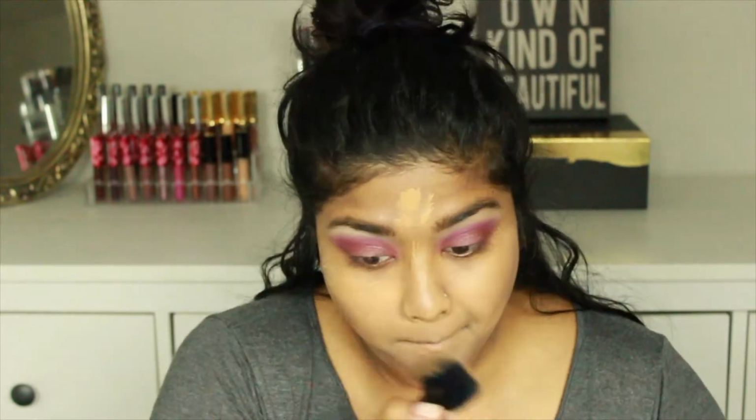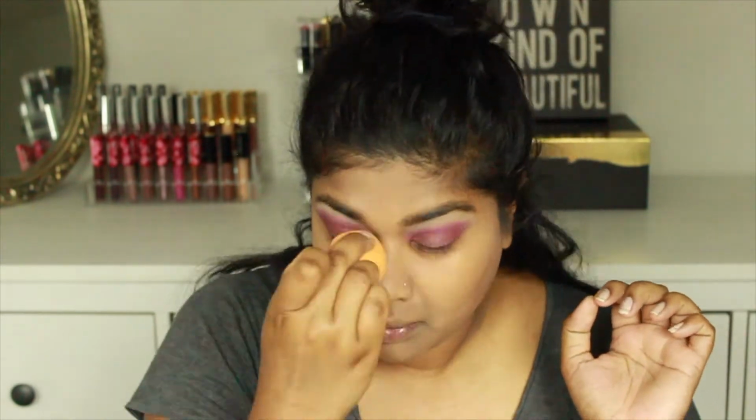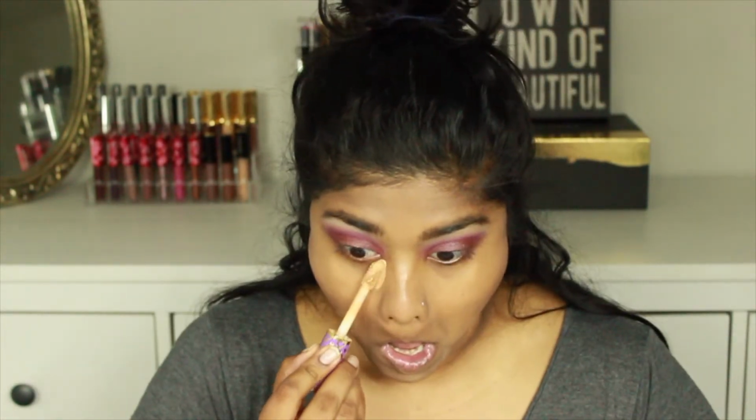So I have to do a lot of blending and a lot of different applications of colors before I actually could make the foundation work. For those of you who are in sunny areas and you are getting a tan this summer too, my tip for you would definitely just be blend, blend, blend. That's the only thing I can really tell you. And just make sure that if you can, you get a foundation that is a darker shade.